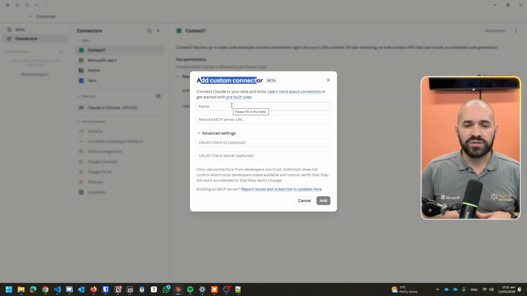And the ideal scenario is that we're using an official MCP server from the vendor of the software that we're looking to connect to. But if that doesn't exist, there's possibly community MCP servers, which I will say with a word of caution, just to double check that they're going to be secure. And you can also create your own MCP servers, which again, is outside the scope of this video, it might require a different level of technical expertise. The point here is just to make you aware that really the sky is the limit here.